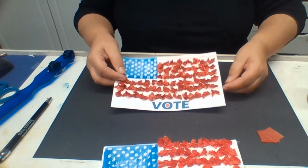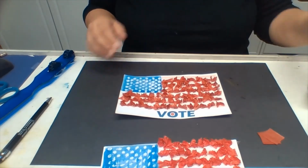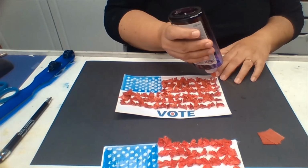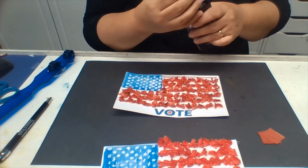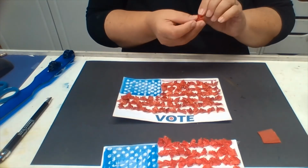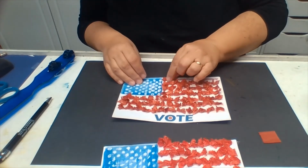I've got one stripe left to do. How about you? You doing the same? I hope you're having fun, because art isn't good unless you're enjoying it. Fun. Gotta have fun. This is the type of thing you do to feel good, be happy, express yourself, okay? Keep working.